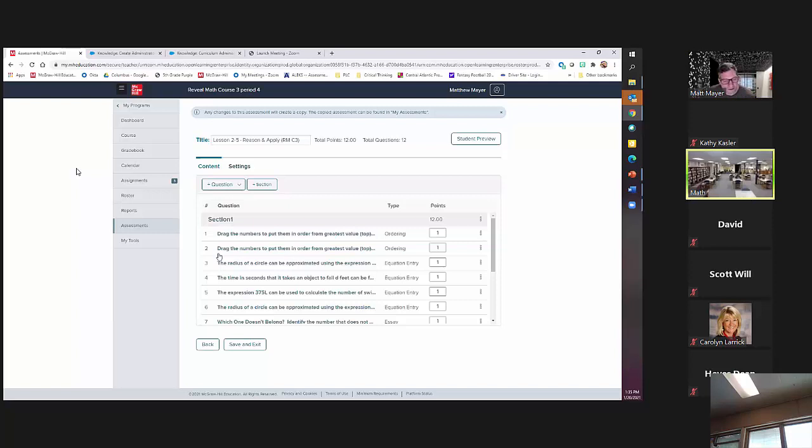We will be able to see an individual student's progress, and we know where to find that in the report. But it doesn't say when they complete the assignment. They just say how much they got correct.